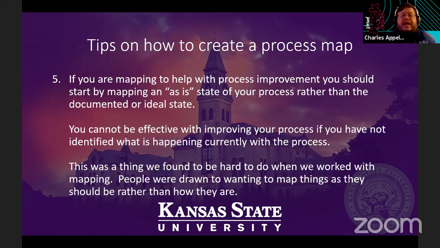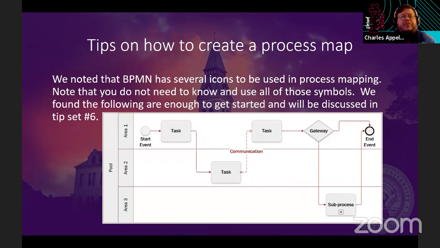But it is really important to have the as-is state because, as I mentioned before with the missing swim lane, if you are missing pieces of what's actually happening, it becomes very difficult to try to improve those. If you're looking for areas of inefficiency, they may not be showing up on your map because they're happening, but you didn't actually map them. So this is one of the critical areas for us for process improvement: starting with the as-is state.